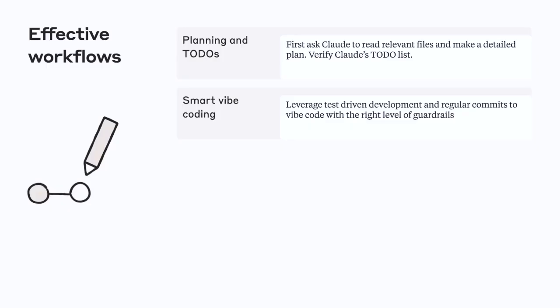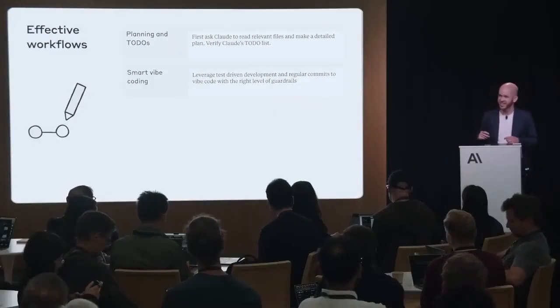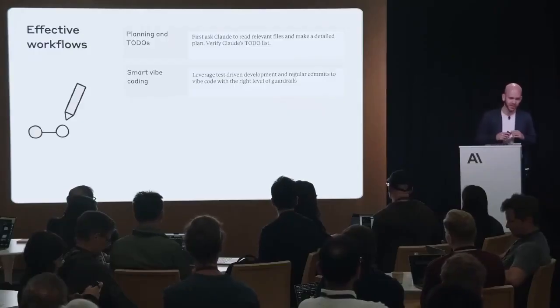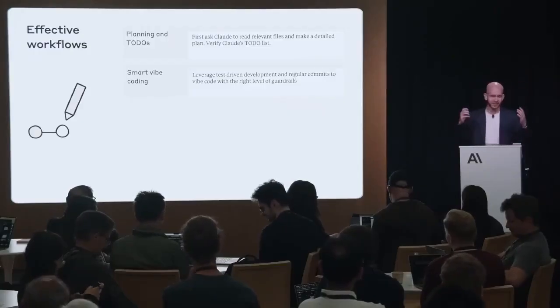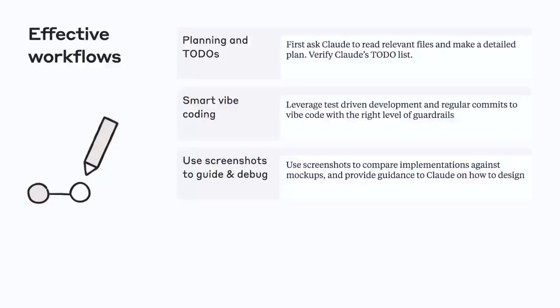Smart vibe coding. It's very tempting and very powerful to just let Claude work, press enter, and see what happens at the end. I think there's a few things that can help make this better, and I think there's a talk later today about just this for 30 minutes. But doing things like having test-driven development, having Claude make small changes, run the tests, make sure they pass, always having Claude check the TypeScript and the linting, and then commit regularly, so that if it's going off the rails, you can always fall back and try again.